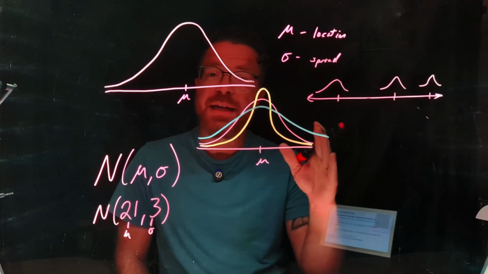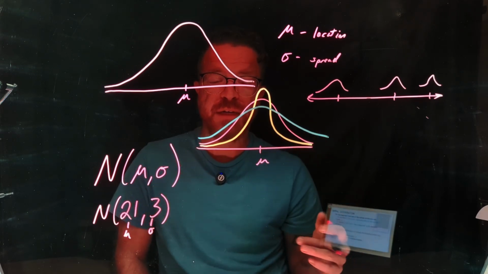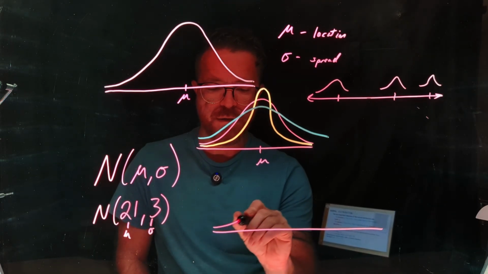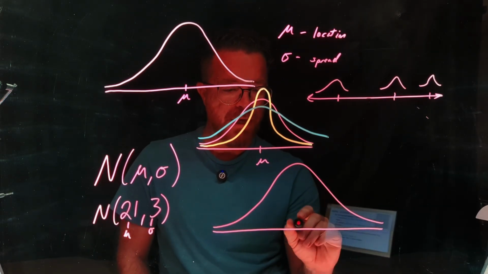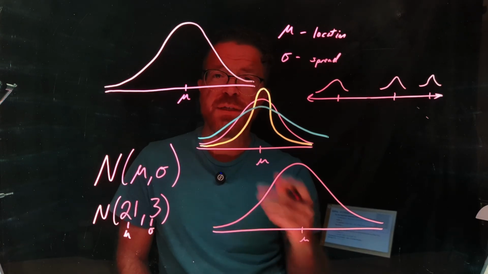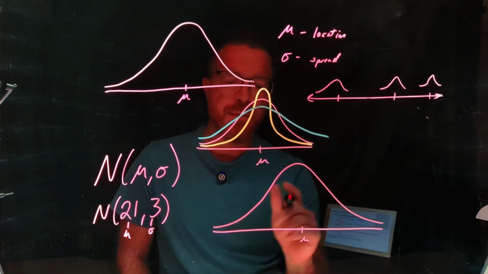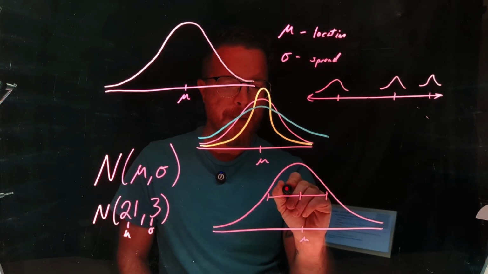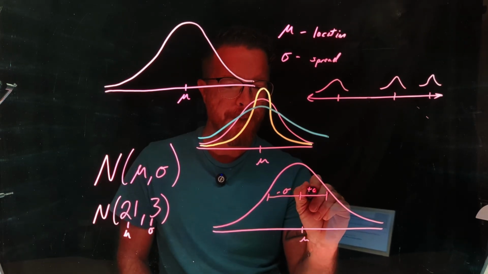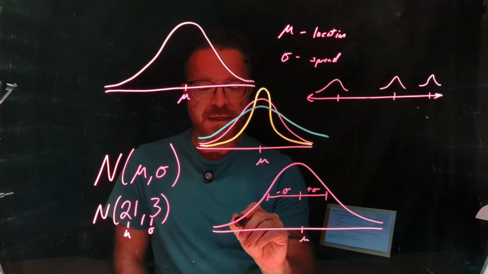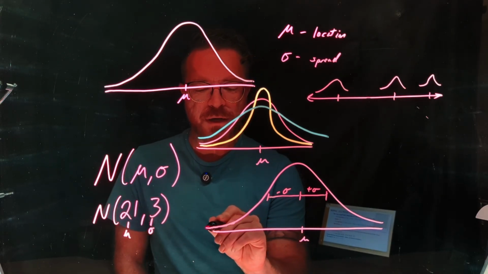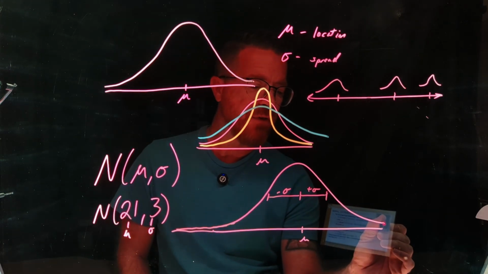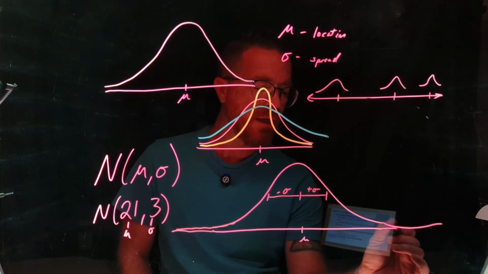Now, a couple things about this normal distribution, because remember, this is continuous. So if you had a number line, it goes from negative infinity to positive infinity. This means that on our normal distribution, what's happening is we have our bell-shaped curve centered at mu. We have some amount of spread based on the standard deviation, so let's kind of draw it like this. And as you go to the tails, they're getting closer and closer to that horizontal line, but they will never touch. They will approach it asymptotically.